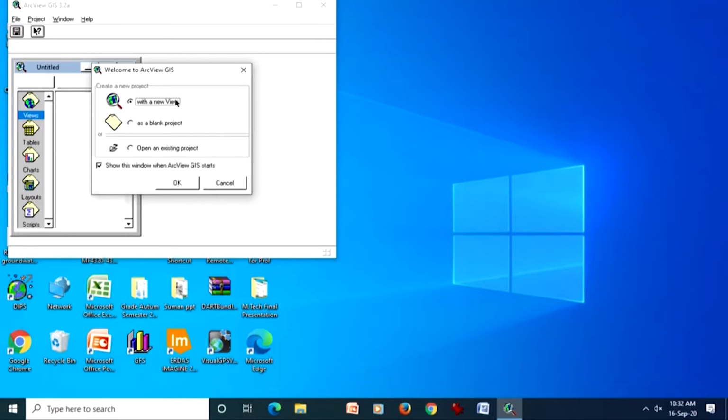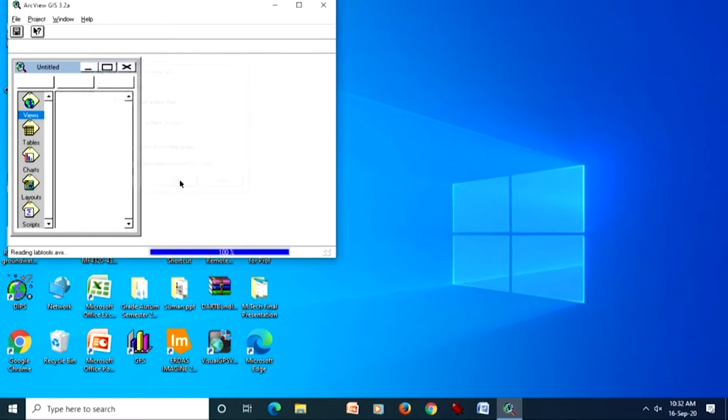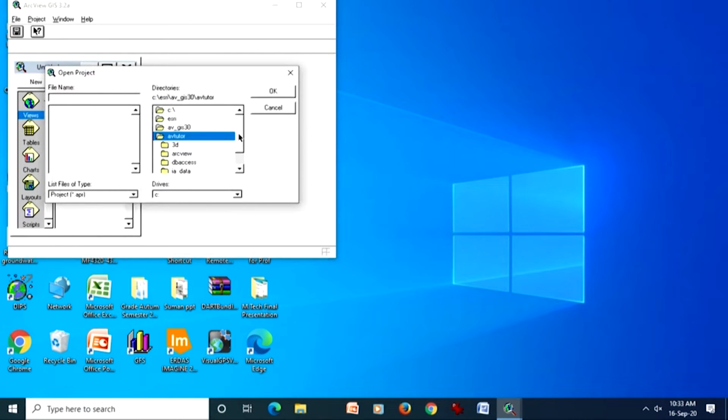In this ArcView GIS software, it is much simpler, and what I am going to do is open an already existing database which I also showed you through ArcGIS, so that you would have the feeling that both really work in the same way, but this is very convenient.